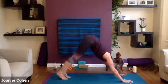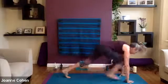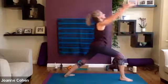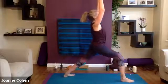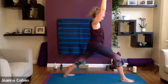And raise the right leg. Step through, warrior one. Angle the back heel. Sweep the arms in front. Plug the shoulders back in. Body is upright.